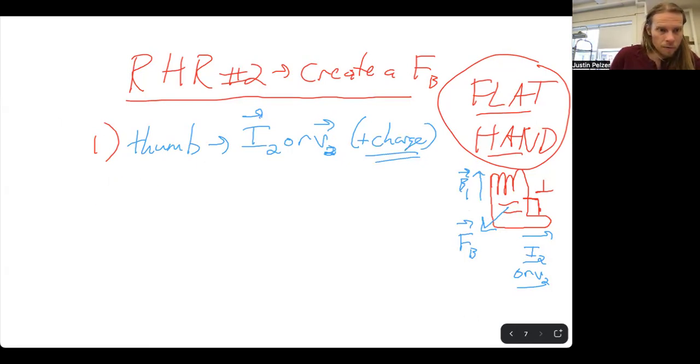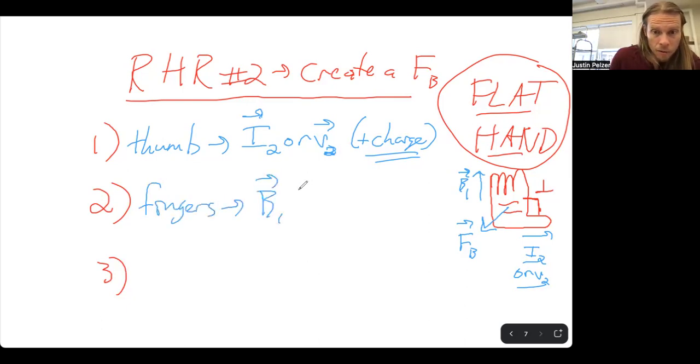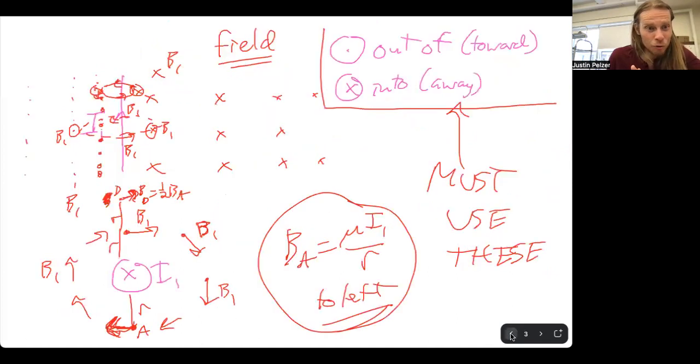Two, fingers field. I'm sticking with red for the numbers here for some reason. All right, fingers are still field, but it's flat hand. Because remember, at every specific point, there's an exact direction, left. So your fingers stay left. We're not curling. The curling was to get the general pattern of B. Shake it off. You're no longer curling for right-hand rule number 2.